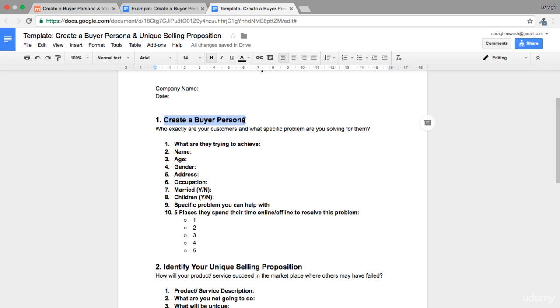Now, as well as that, some people say, well, I have two buyer personas because I might sell to a B2B company and then they use it to sell to their customers. But really you should be looking at, they're obviously buying your solution because they have a problem. And so if they're going to be the decision maker about whether to take on your product or not, then you should really put them as the buyer persona. They're the ones handing over the money, making the decision, not their customers. So really you should stick to that as well.